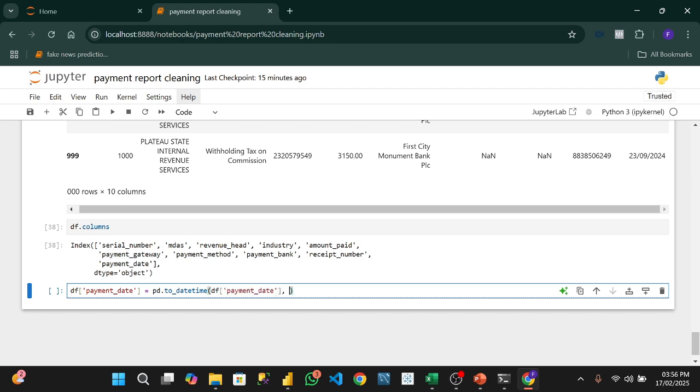Comma. So what's the format that we want this to be now? The format we want it to be, we need format equal to here. Since we are using format, day, slash, month, right?